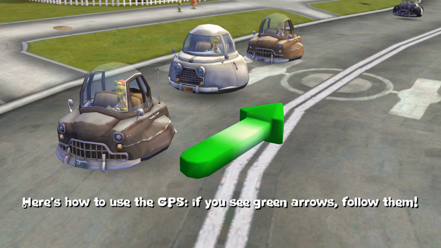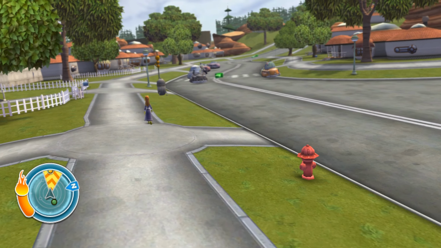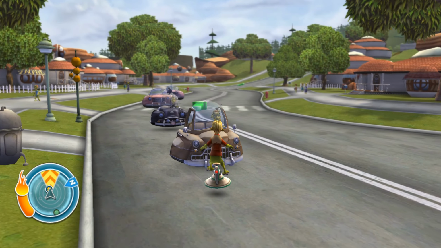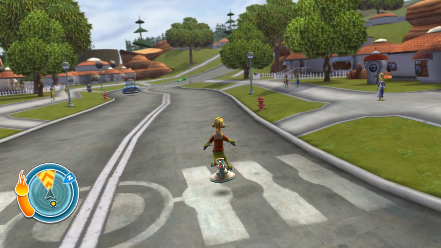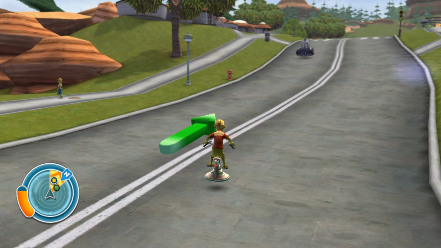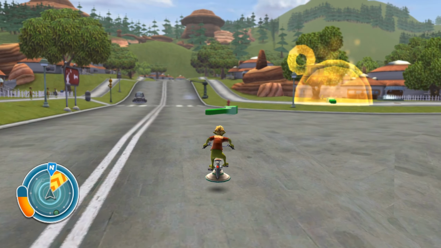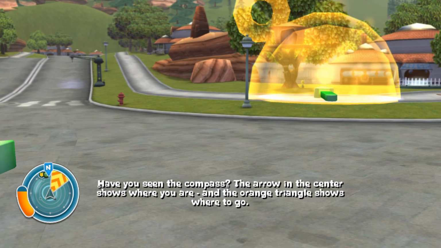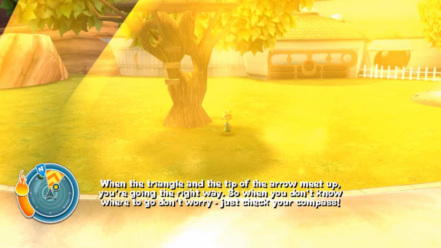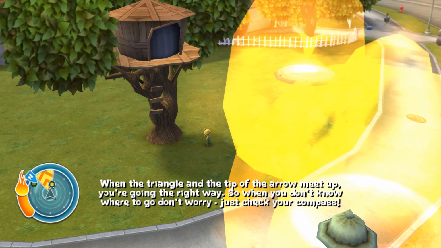Here's how to use the GPS. If you see green arrows, follow them! Have you seen the compass? The arrow in the center shows where you are, and the orange triangle shows where to go. When the triangle and the tip of the arrow meet up, you're going the right way. So when you don't know where to go, don't worry. Just check your compass.